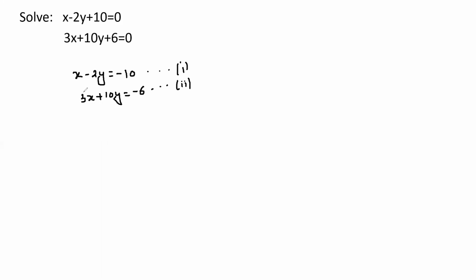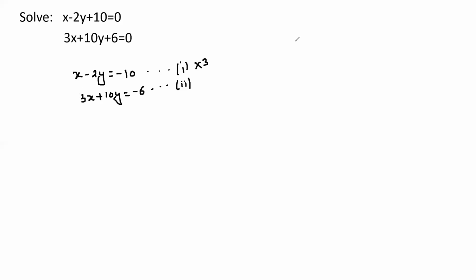So here, let's quickly think. If I want to eliminate this x, elimination means both these terms must be similar. It's not just the coefficient, even the coefficient and the variable must be the same. So here it's x and here it's 3x. Just imagine if I multiply this equation by 3, what will happen? See, it will become this 3x and this 3x. Once we get similar terms, we can simply eliminate by adding, because here both signs are positive.